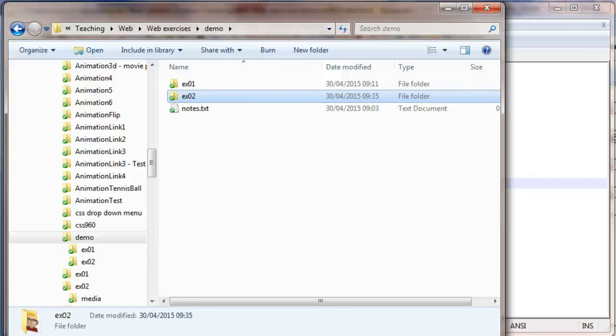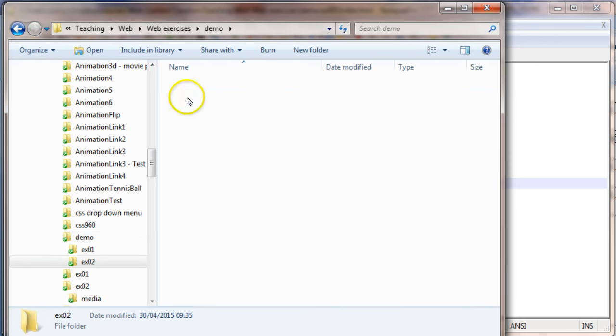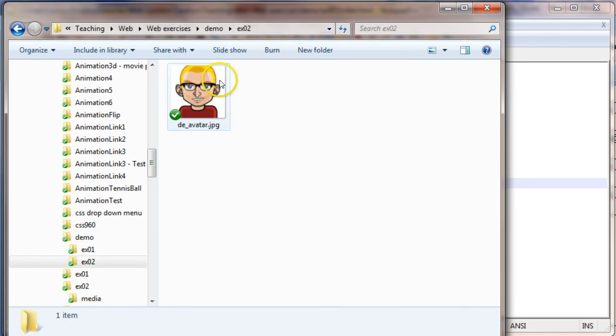So in this video we're going to look at how you include images on your website or web page. To start with, it's important to set yourself up with a sensible folder for exercise 2 like this. So all small letters, no spaces, no capital letters, and in this folder you need to find an image that you can use.